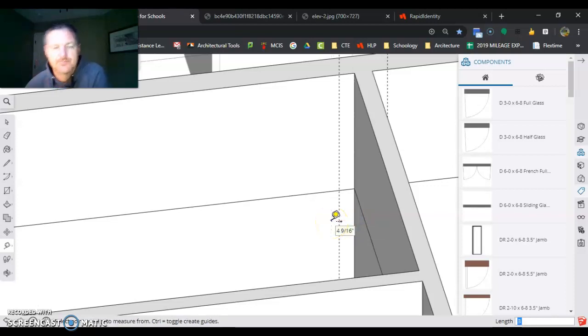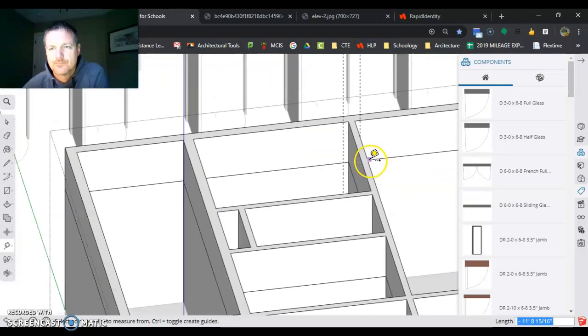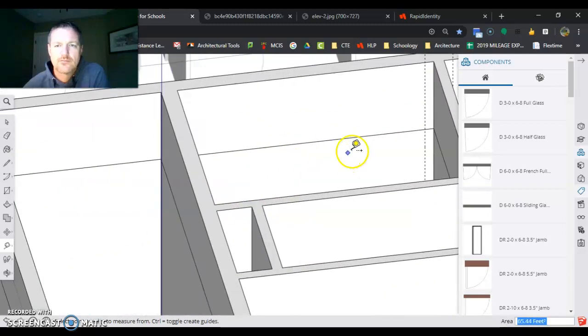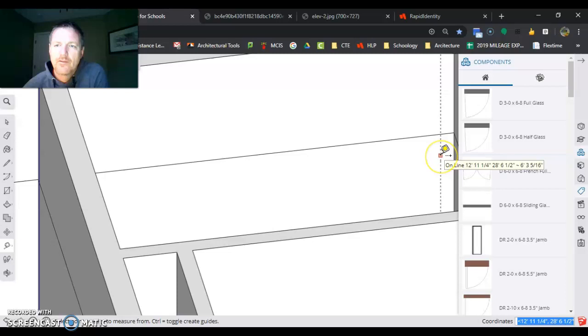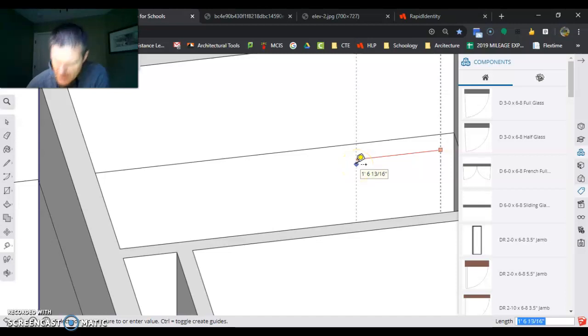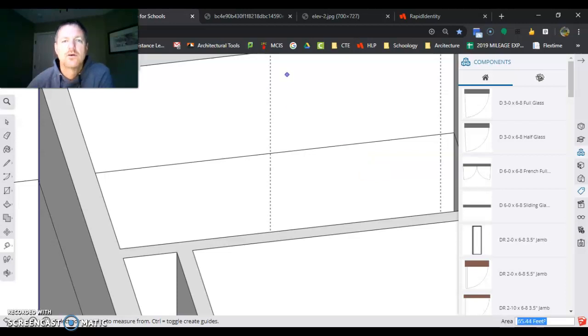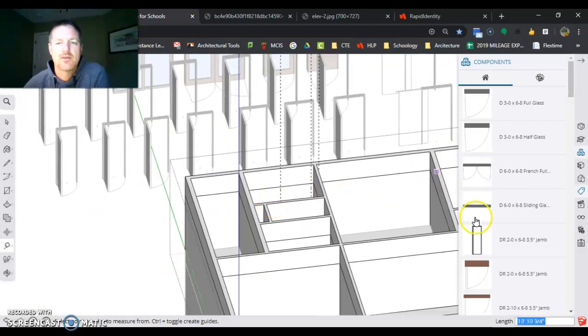Three inches. If I go 3/0, it's going to add 2 inches on each side, so 3 foot 2. It's going to be where the other end of the frame is, and I am going to put a half glass on here.